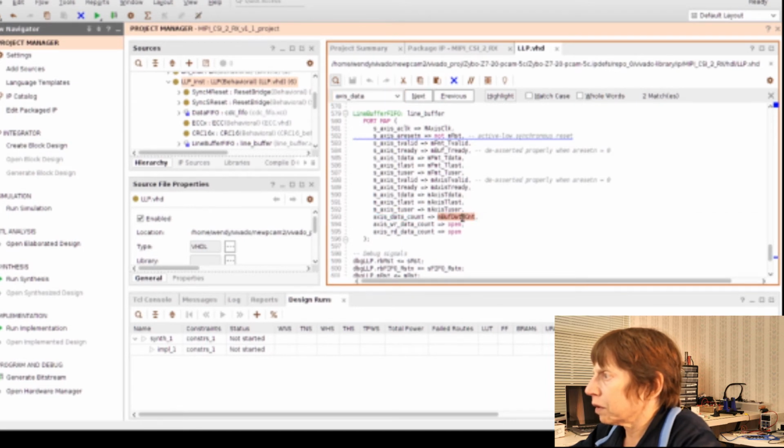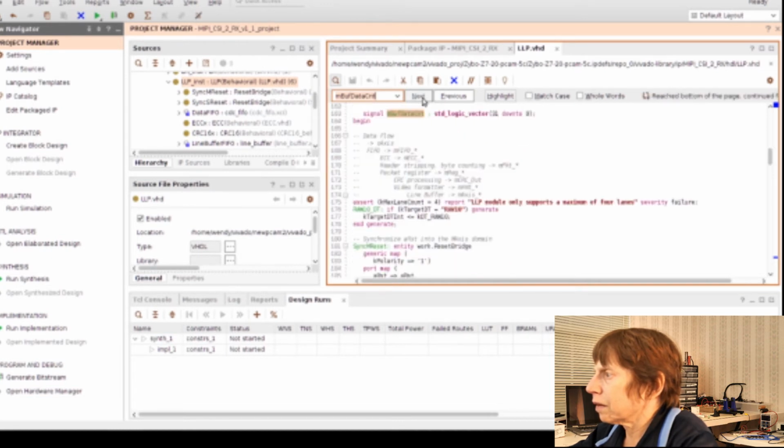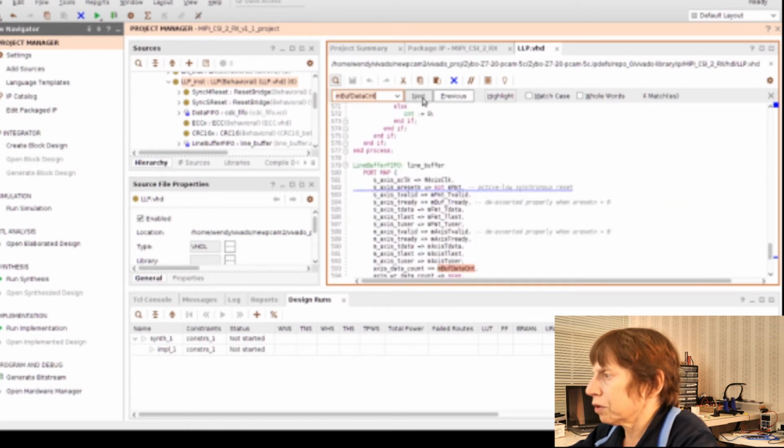Let's see what's happening. So this is used. So I can't just get rid of it, because apparently it is necessary.